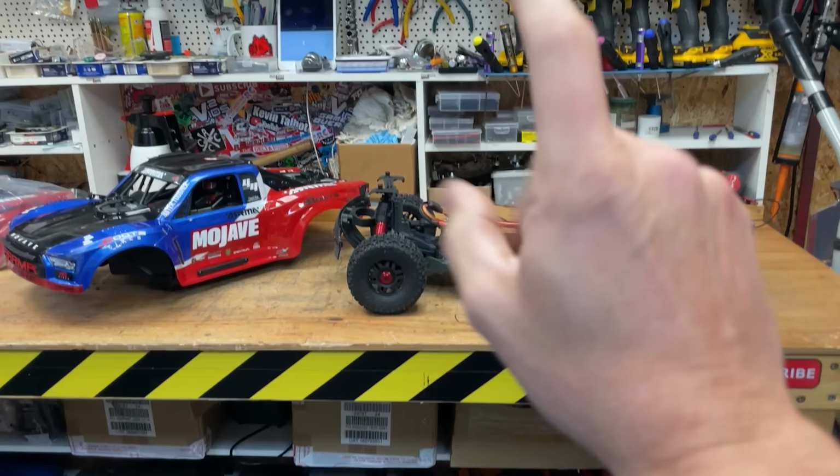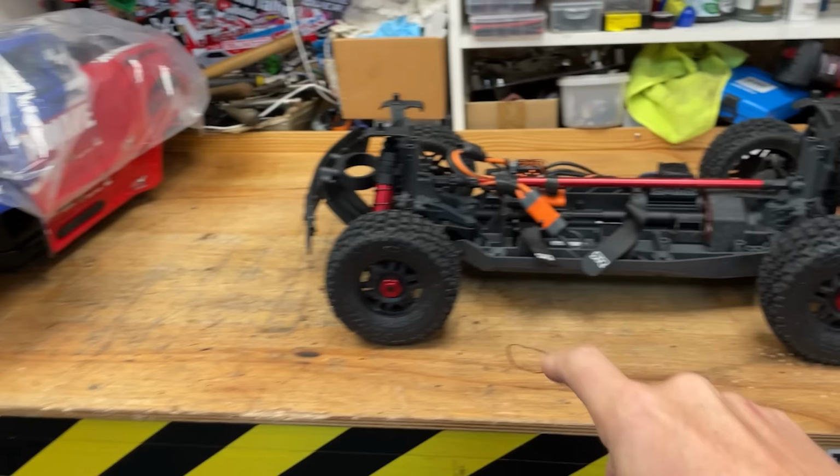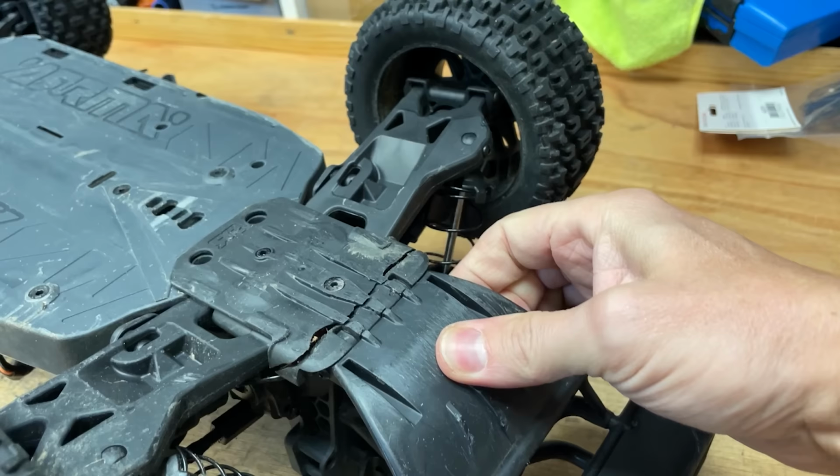And because it's got some damage, don't worry, we're gonna fix it. Body-wise, that's probably the worst of it. These are quite expensive, and it completely split here. So, got a brand new body here that is gonna go with the car. Now, the other piece of damage, underneath this skid plate here, look, it's broken off. But I've got a brand new one, so let's get that on there and then take it out and see how fast it can go.